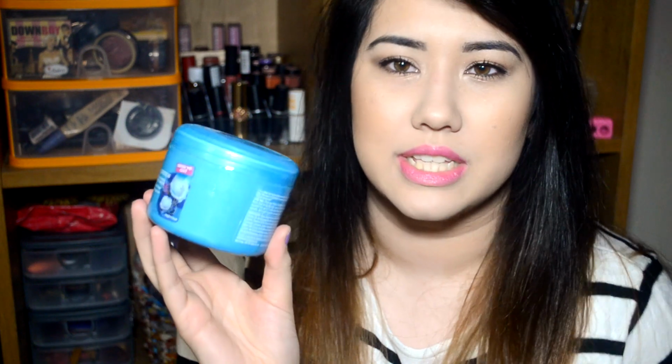I have a couple of hair mask type things. This one is from Herbal Essences. It's the Hello Hydration Deep Nourishing Intensive Mask. This is the coconut one for dry and damaged hair, so you can see I used all of that up. I kind of just use this as a normal conditioner a lot of the time. If I wanted something a bit more intensive, I'd leave it on, but sometimes I just put it on and wash it out like a normal conditioner. I do like it. It's a really good mask just for something cheap to get from the drugstore, from like a supermarket or that kind of thing. It's just really easy to get a hold of, so I like that about this.